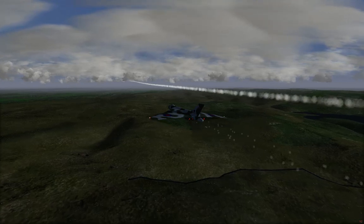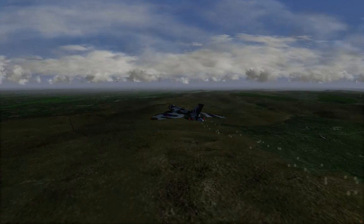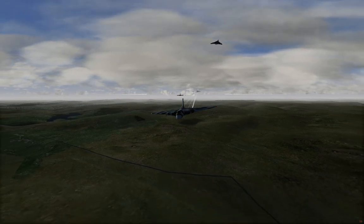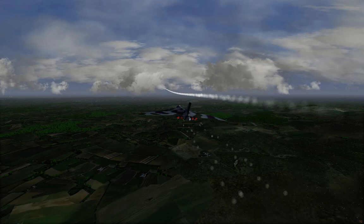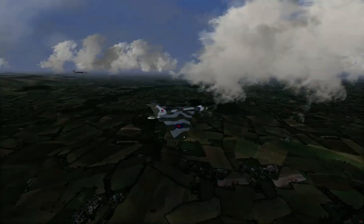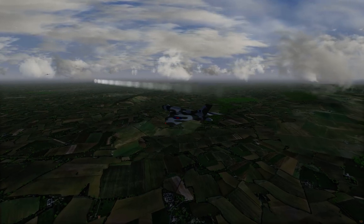Right, I'm not familiar with the layout of East Fortune, so we'll do a flyover, break, and land when we get there. Is that Echo Gold Papa Hotel? Somebody climbing up, aye. Would that be Echo Gold Papa Hotel? What, the airfield? No, Echo Gold 3-2. Did you see that big rock over there, to our right? Bass Rock. B-A-S-S. Okay. That's kind of cool.